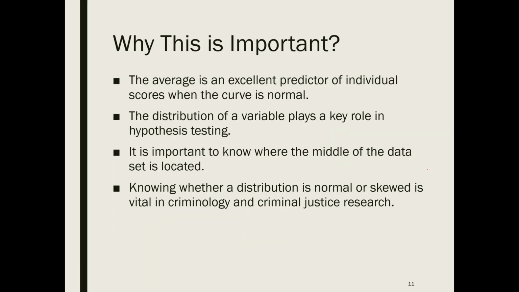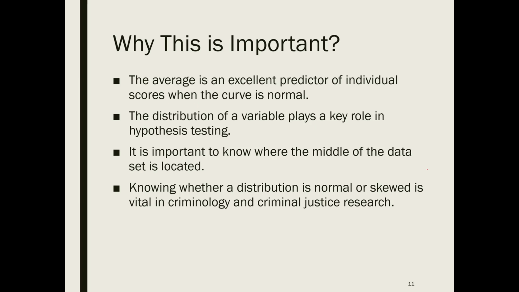So why is this important? The average is an excellent predictor of individual scores when the curve is normal. And the distribution of the variable plays a key role in hypothesis testing. Almost every hypothesis test has a fundamental assumption about the distribution of the variable. If the variable does not match the distribution, then you probably need to switch to different hypothesis testing methods.